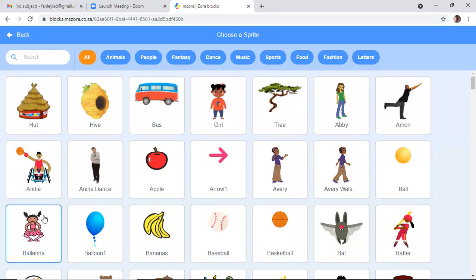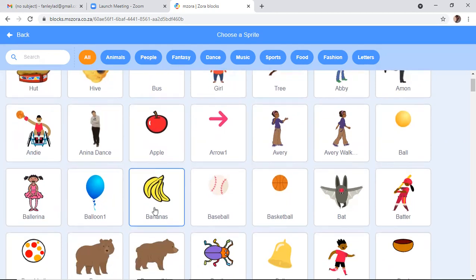And if you go to this sprite section and you hover your mouse over any of the sprites, it will switch between the different costumes so you can see. Some sprites don't have any animation. Look at the bananas. If you hover there, it just stays there. There's no other costumes for the banana. But look at Avery. Avery does a little hand gesture.